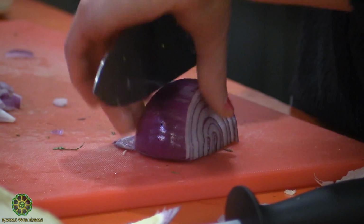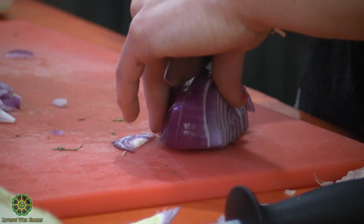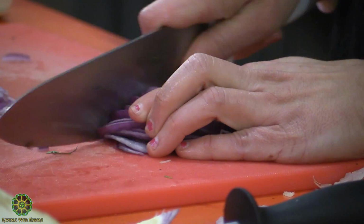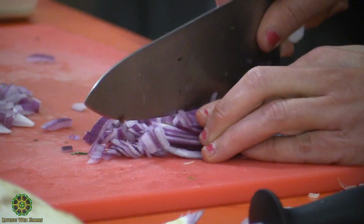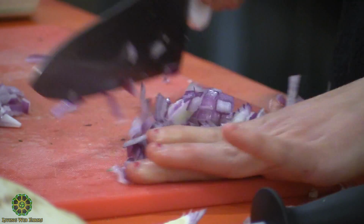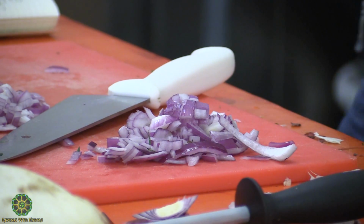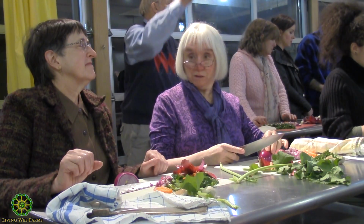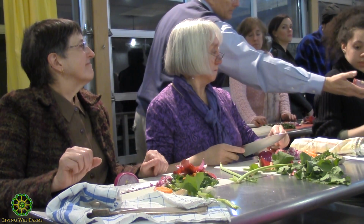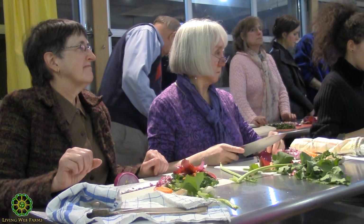So I've taken the root end off of mine again, so I'm going with my hand over top. It's probably a good idea also to fillet through the onion if you want to do a really fine dice. So who has a half that's intact? Anybody? Any more onions? Yeah, I'll just use this. Thank you.